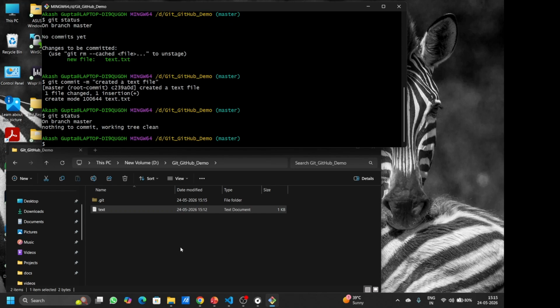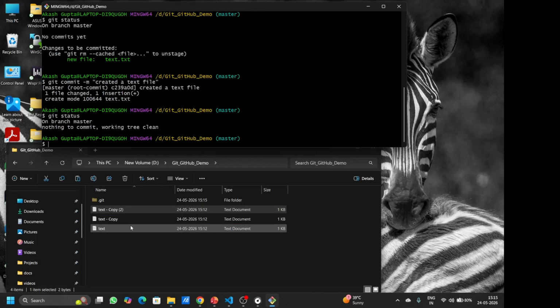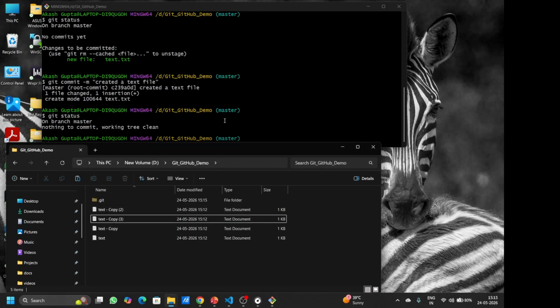Now here, you might be thinking, what if there are multiple files? Let's say I just copy it and paste it. Now there are three files. So there are two ways. Either we can manually add each one of the files. Let's create one more file. So now three files.